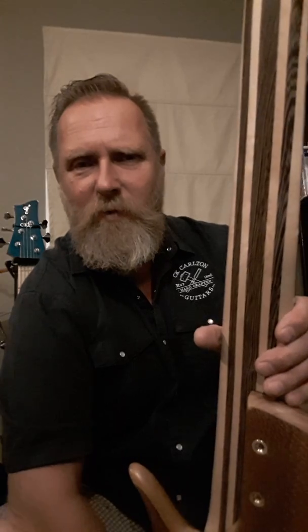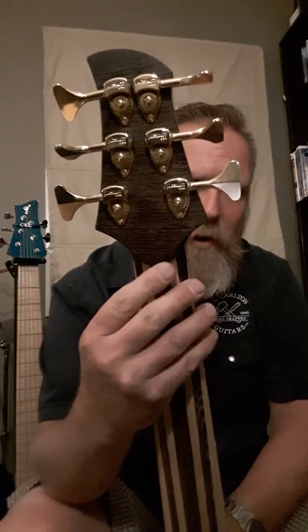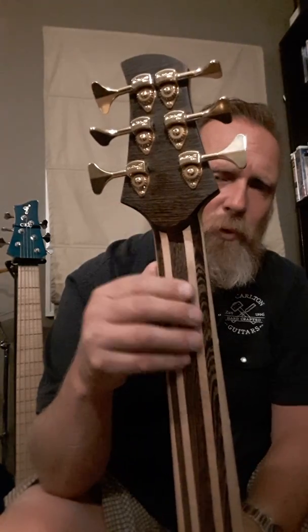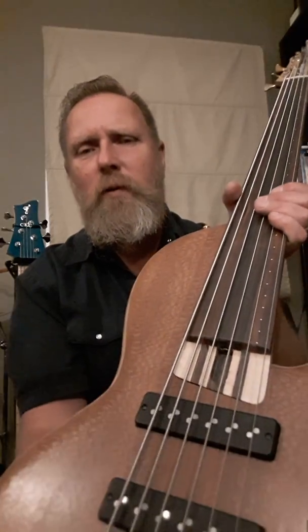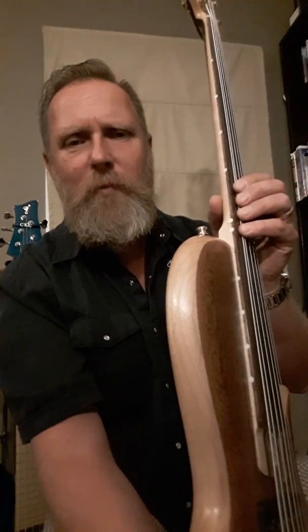This is a real sleek, thin feeling seven piece maple and wenge neck. Got some cross grain wenge going on up here and pretty looking volutes on this one. Hipshot lightweight tuners, Kasser ebony fingerboard, with dots on the high end and top dots on the top of the neck.